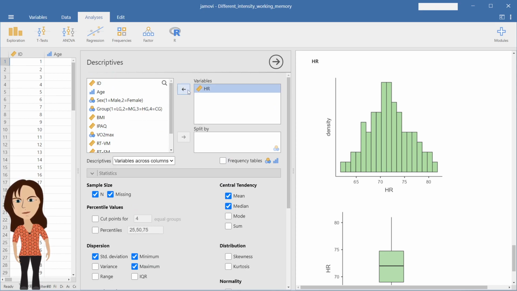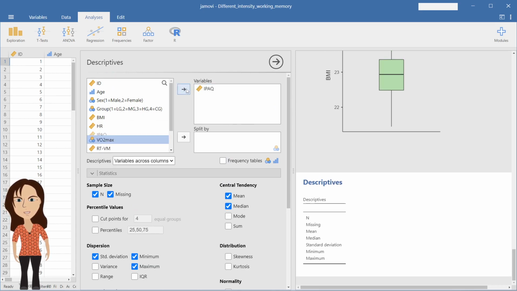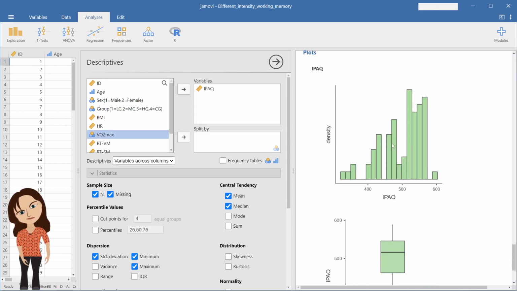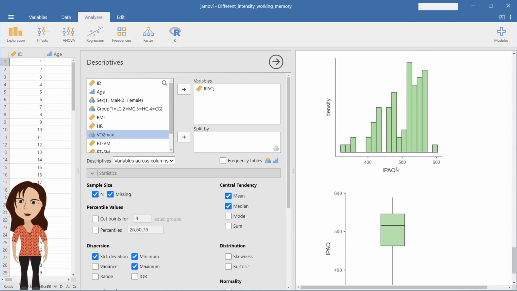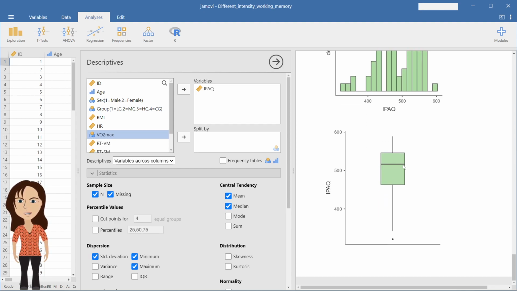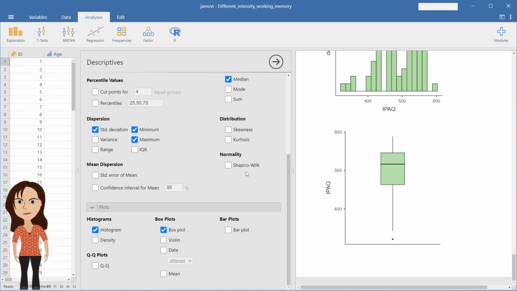We had the IPAC. Let's take out the heart rate and just put in the next one to have a look. Now this one is a little bit skewed, and they've got one little outlier popping up at the bottom. So you could choose to summarize this with the median. The median is the line in the box plot, and we can put the mean on it with this tick box here, and we can see that the mean has been pulled away from the median. So that's the effect of this, what we call longer tail and outlier, it's pulling on the mean.